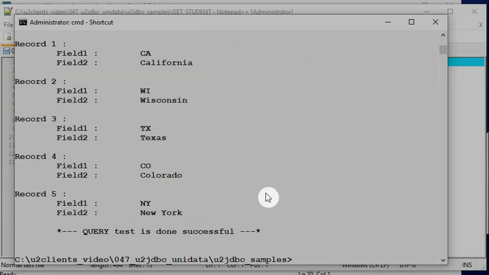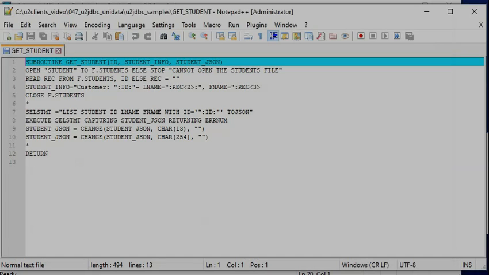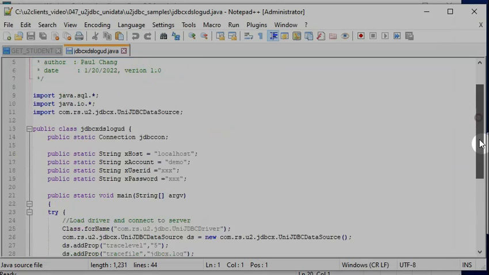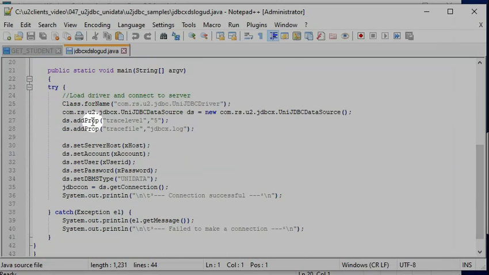Next, a little bit different. I'll show you the sample code for JDBC if you're using the data source object. Let me show you very quickly the JDBC DX log. It's very simple. Basically, you create a unique JDBC data source object, then you set up a couple of different properties.